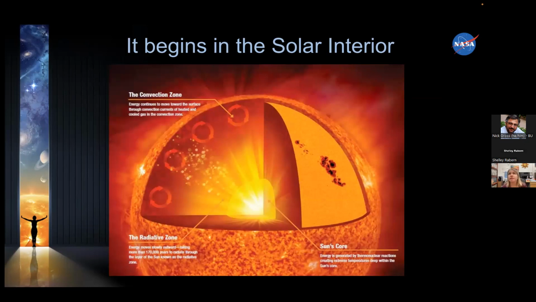Now, it's a little difficult because we have to depend on models. The photosphere is the visible surface of the sun, but we can watch things. We can watch the sound wave motions. We can see Doppler shift on the surface, and believe it or not, for those of you who are not familiar with the sun, scientists take those Doppler signals and invert them and infer the interior structure. And so there are models of the sun that include different elements in structure.